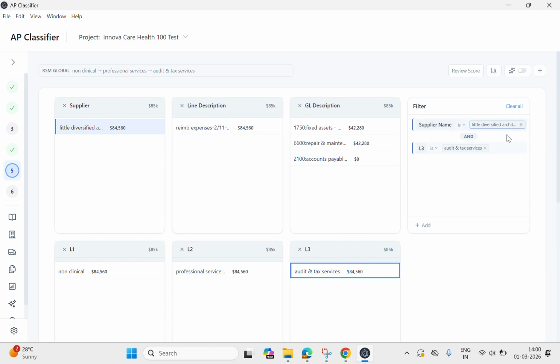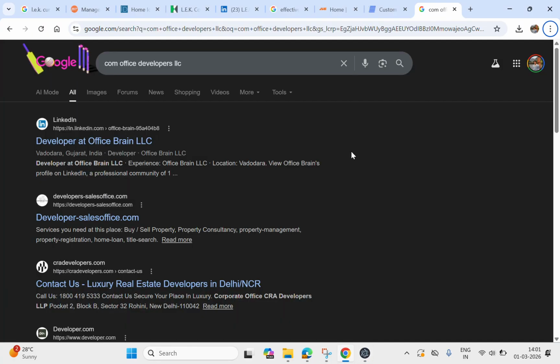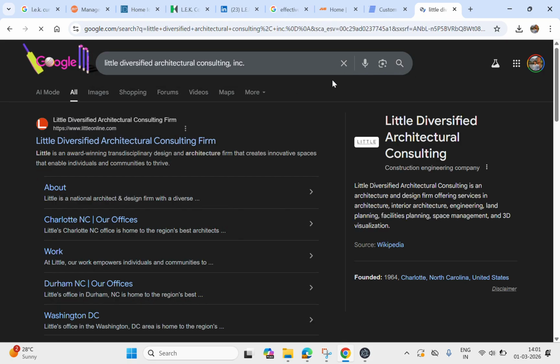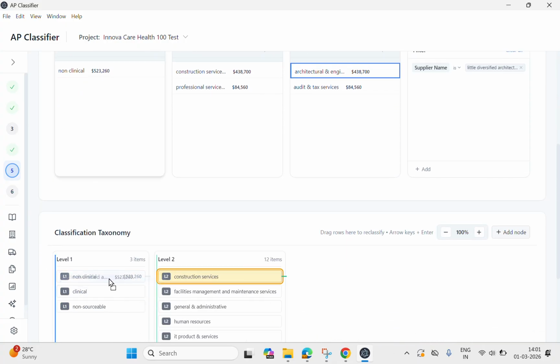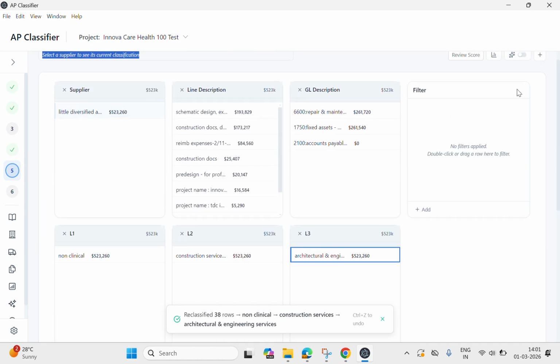No, this does not make sense. I'll just quickly do a Google search on this vendor. It's an architectural consulting firm. Makes sense. Design, construction. It's rightly classified, but one part is not classified right. So I'll move the entire vendor into architectural construction services.